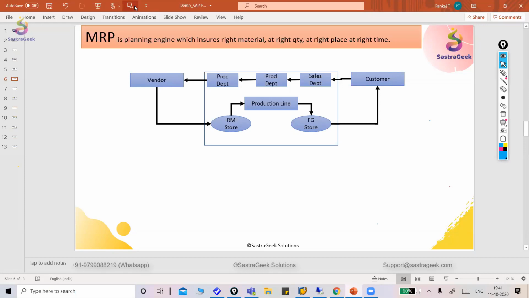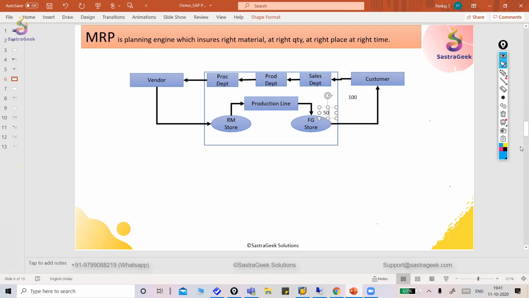Let's say we will talk about one example. Let's say there is a finished material and the customer is asking for 100 pieces. Okay, the customer is asking for 100 pieces from the sales department, right? Now what will the sales department do? The sales department needs to go and check whether this finished material is already available at the finished store. Based on that they need to say, okay, this much quantity is required, but we already have 50 quantity. Let's say I'll take an example. We already have 50 quantity available.